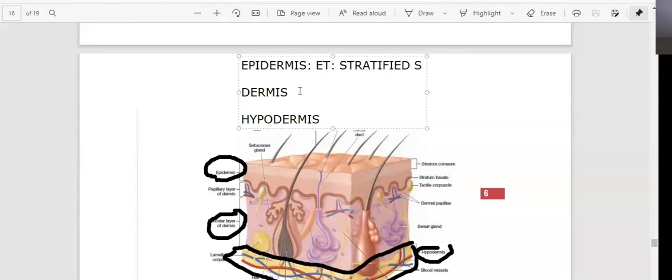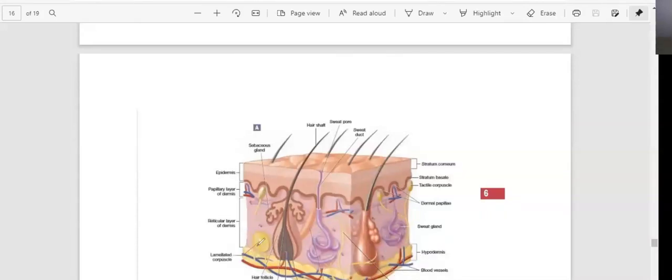The dermis, that's where you're going to have most of the structures that you're going to have in your skin. Right here, what is this? This is the hair. This is maybe the sweat gland. This is the muscle. This muscle is going to be called the piloerector muscle. This is the hair, and this is the oily gland associated with the hair. These are the nerves. These are the receptors for temperature, receptors for pressure, receptors for vibration, etc. Right here you have the blood vessels that when you cut them, you're gonna bleed.